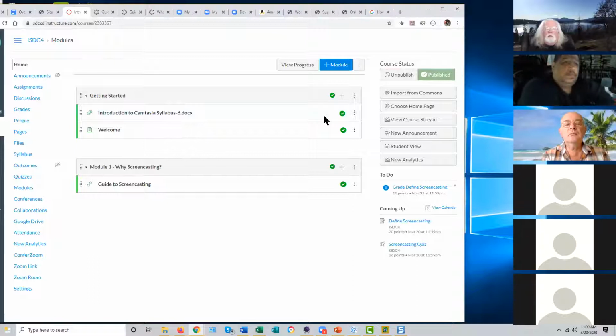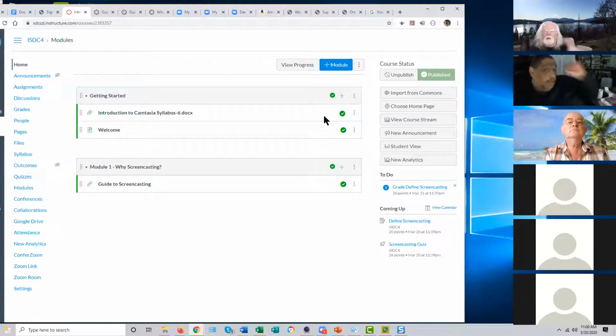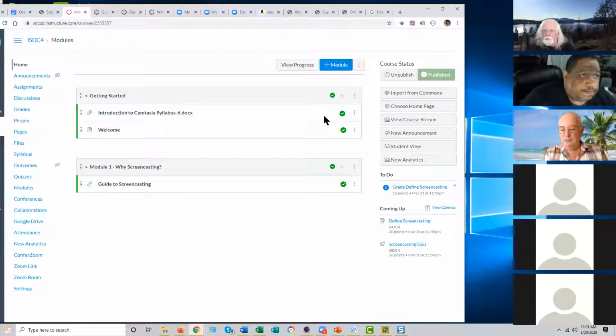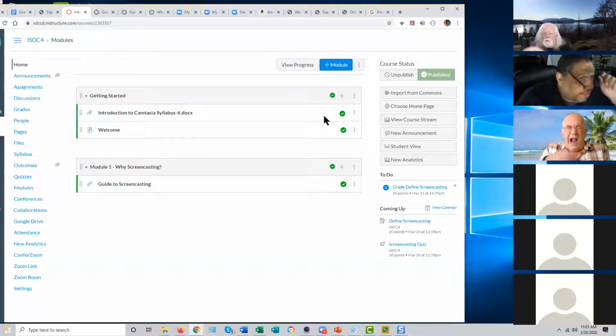That is not the only thing that governs students' ability to get into the course, though. Students are locked out of the course until the first day of the term. But that's not an issue for you right now because the term's already running. So as soon as you publish your course shell, your students are going to have access to it. They will be able to go to Canvas, log in just as you did, and see a tile for that course on their dashboard. They'll be able to click on that tile and go right in. And the first thing they'll see by default, unless you've set it up otherwise, will be your modules. So they can start working with your content right away. It's very simple for them to get in and know where to get started.